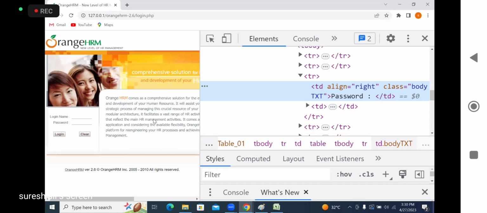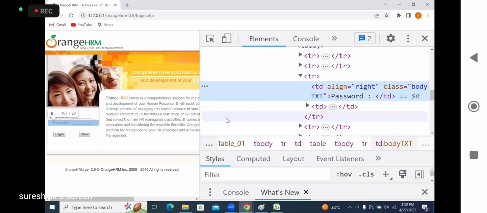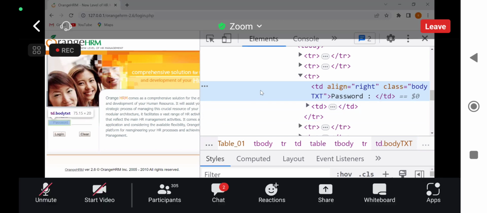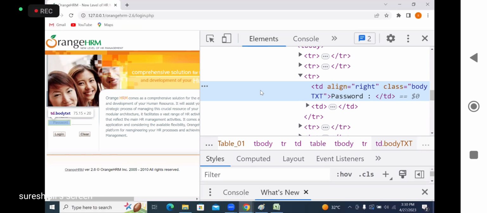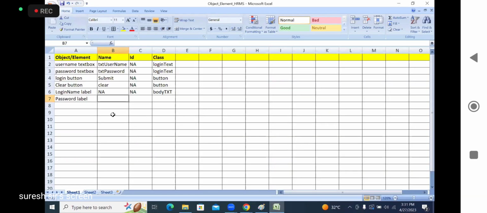Once you are done with the inspect, in the highlighted one see if there is any name option. You are just looking into the HTML code, referring to it. You don't need to write any HTML code; you're just trying to understand the HTML code that is there. Now see that there is no name option. As there is no name option, you will consider it not applicable.